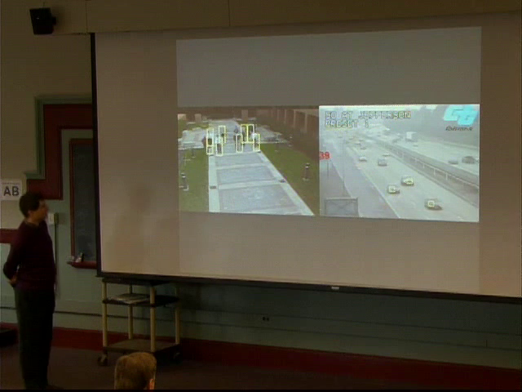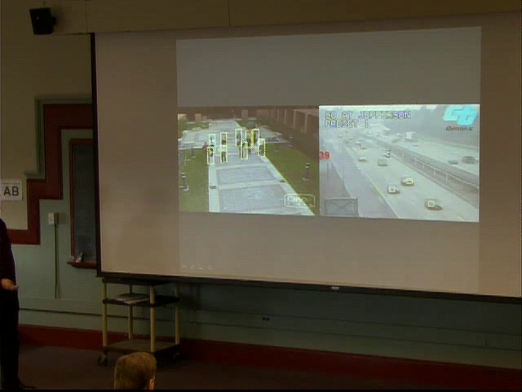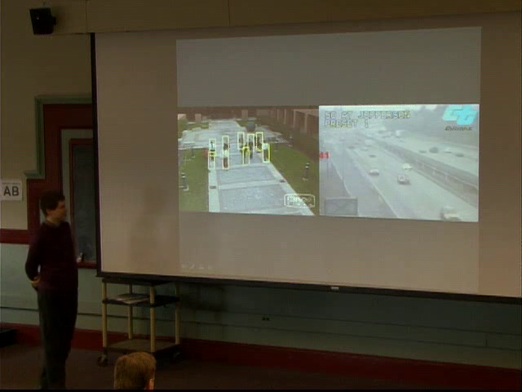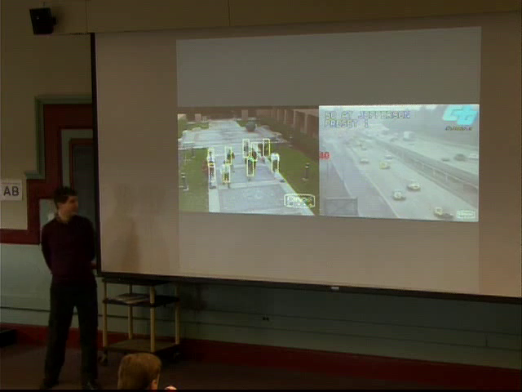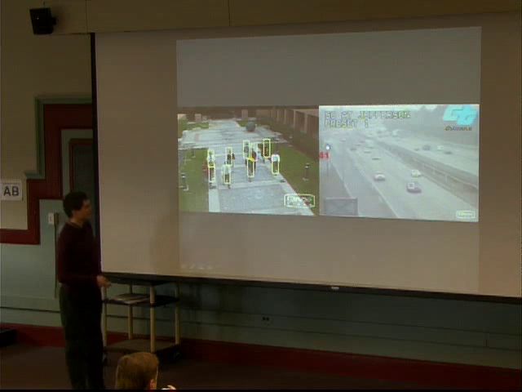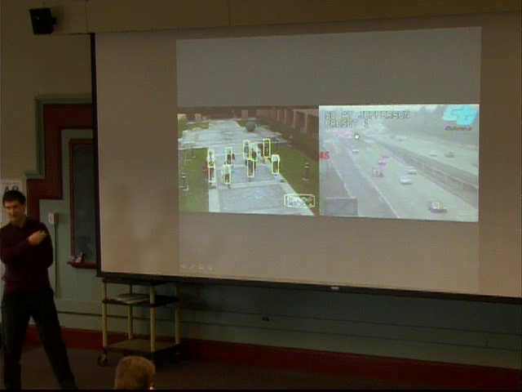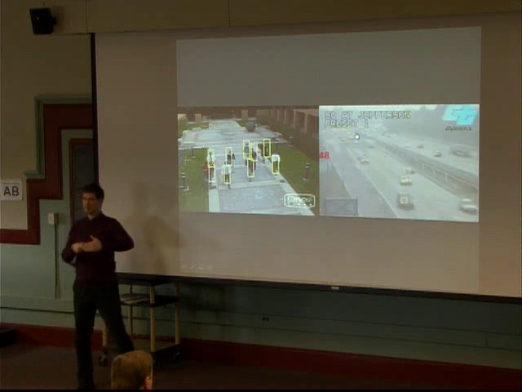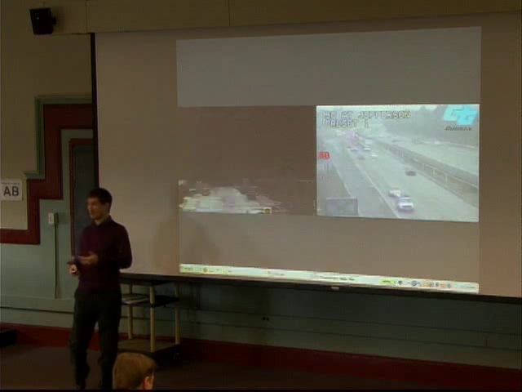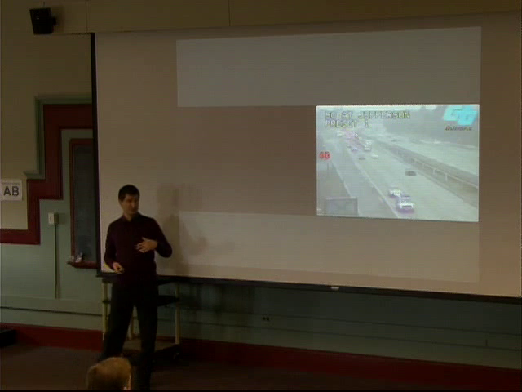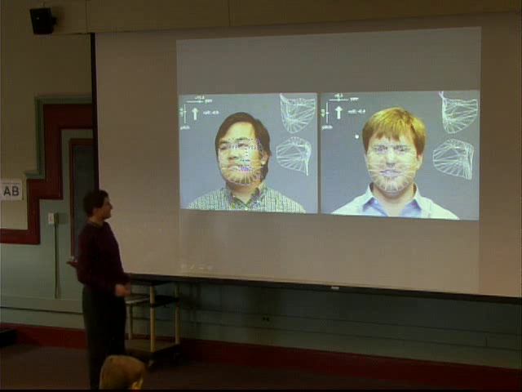Tracking of objects is a big problem in computer vision. So here, this is an example of putting boxes around people as they move, and this is an example of tracking cars as they move down a roadway, right? And this kind of thing is used all the time. This is work that one of my students did a long time ago, and this has been deployed in freeways, where you say, okay, I want to know how many cars are passing this line every second, and I can use that for modeling traffic flow, and maybe that's how a system like Google Maps knows how busy a certain road is to color it red or yellow or green, right? So that stuff is fairly mature.